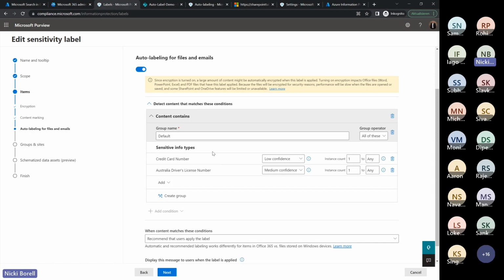So you can set up really specific scenarios with this capability. But this is only valid for auto labeling in Office files, so Word, Excel, PowerPoint, and emails. Because this is definitely a limiting scenario, let's see what additional capabilities we have.